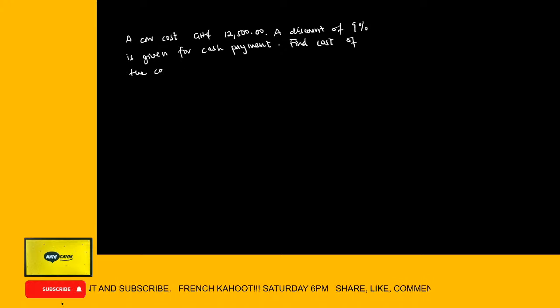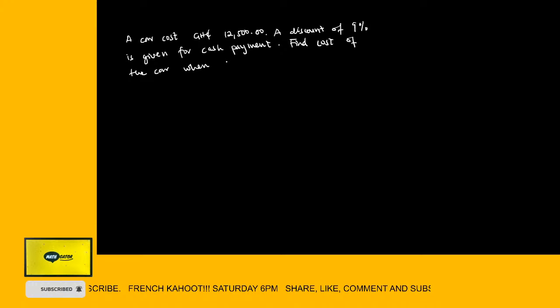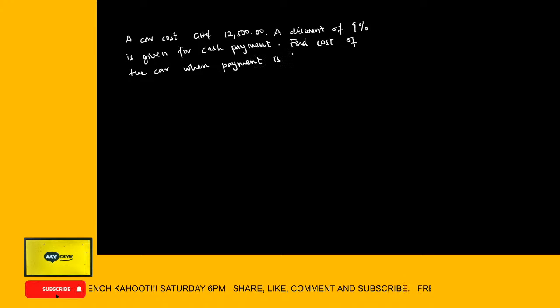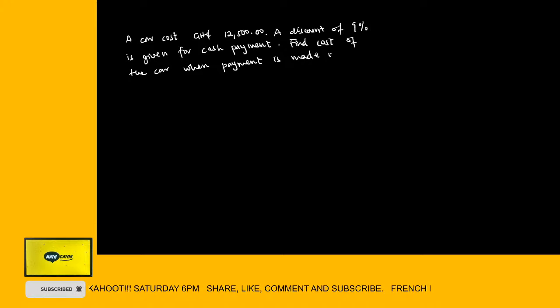Find the cost of the car when payment is made in cash. So with this one, a lot of people use this discount thing to get a lot of people to shop at their stores or car dealership and all that. They give discounts to attract people. Okay, so knowing how discount works is actually going to go a long way to help us.